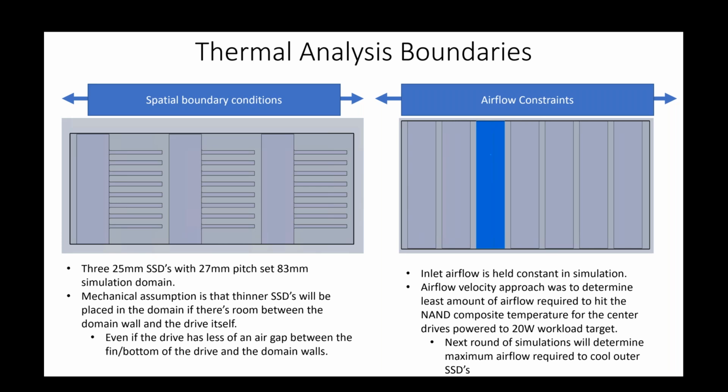Now, aren't you changing your impedance and making that a variable? Of course, the impedance is changing, but then if I give you an LFM for a single drive and I say that this is the airflow required for a single drive, technically that drive is going to look better than if you consider cross flow. And I have to consider cross heating in that space with variable widths. And then you as a system designer can say at 14 millimeters, I get over 20 watts average for this drive, as opposed to a 13% optimistic number where you're not getting what you need based on LFM that doesn't consider cross heating. And that's what we saw.